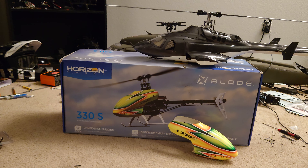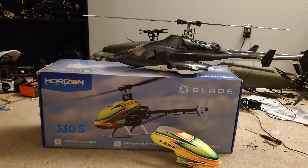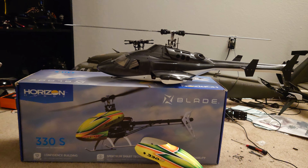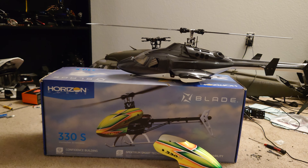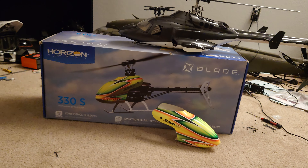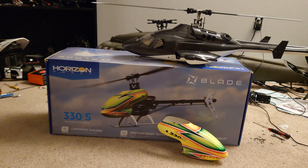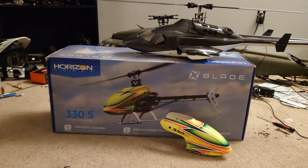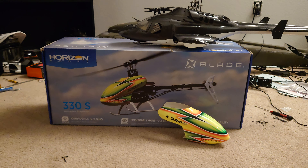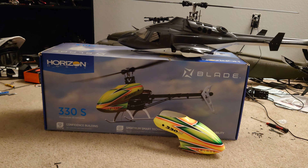Once you're out of stability mode and you're making that helicopter go where you want it to be, it's just a very rewarding experience. It's the best thing you can do as far as anything RC. I've done RC cars and they're all cool, but it gets tiring and boring after some time. You're very open to expanding your skills with helis — you can do so much with them. I'd say you guys should consider it — it's a great hobby.